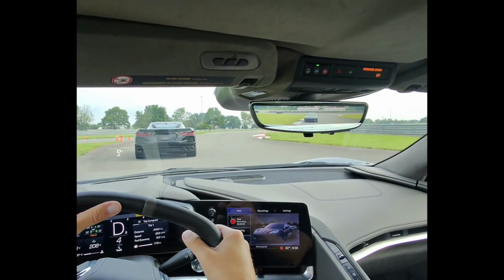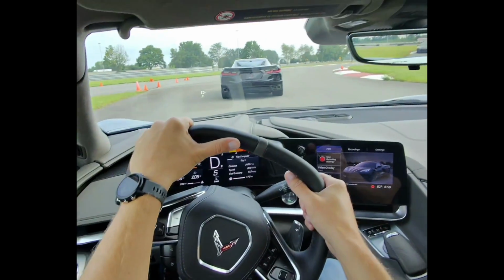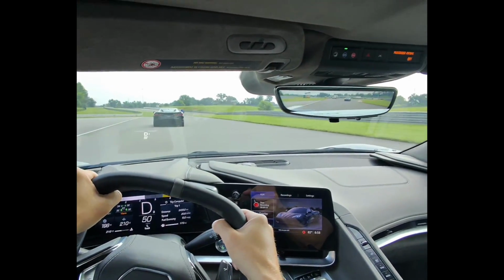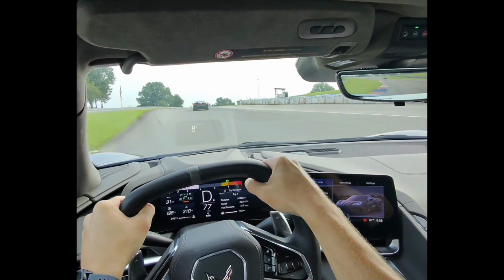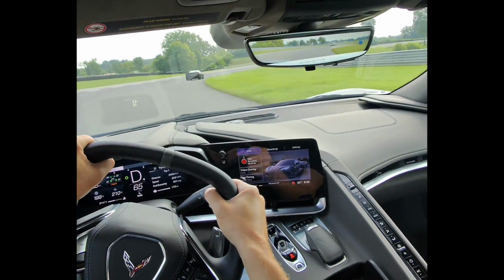So here's that lap. Doing good, guys. Let's take a deep breath, make sure we're relaxed and focused. Start to roll back on the gas pedal here. Here we go. Alright, still doing the same thing. Maybe it's a little faster now. Over to the right. Then we'll start to turn in on the gas up the hill. Grabbing that brake. Turning in. Back on the gas down the hill.